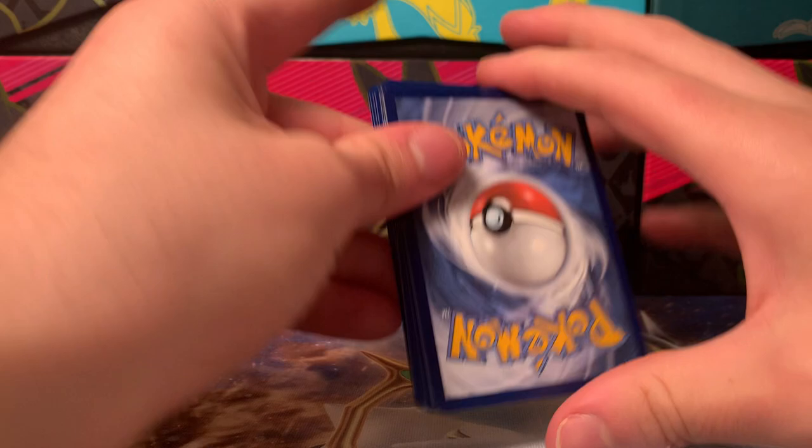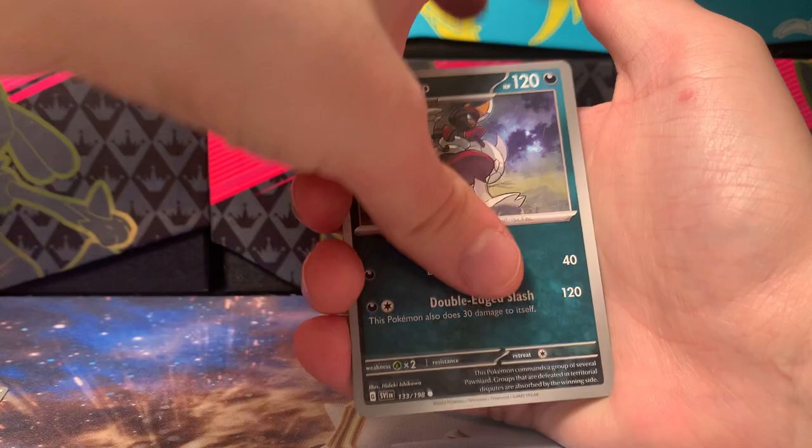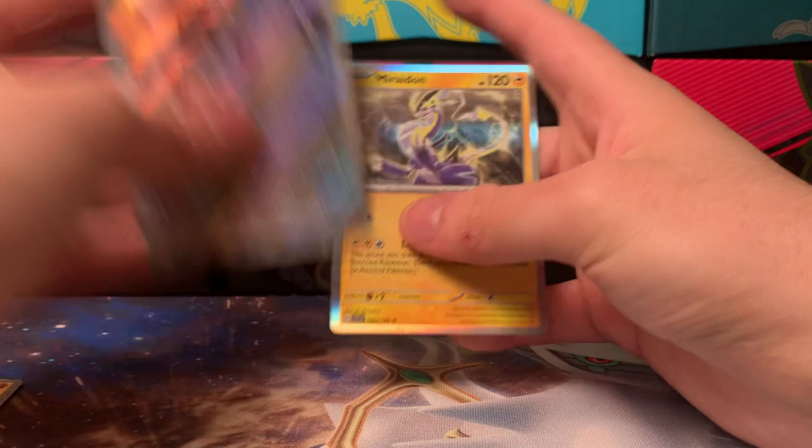So it might be just like 1 from the back, I think is what you can do. So if you do 1 from the back, because then you get the energy, then you get a Pokemon, trainer, Pokemon, reverse holo. Then you can get one of these, and then you have another rare, and then that's it. So you have your rare and your rare, because that's what Crown Zenith was like. They did rare and rare too.